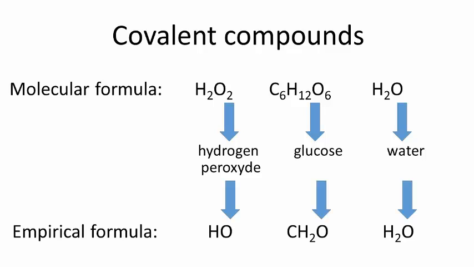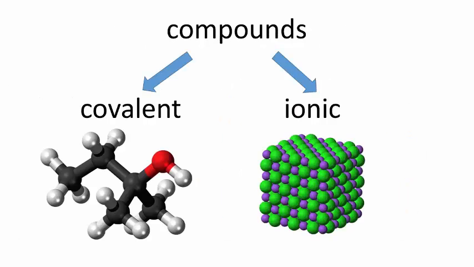The empirical formula is the simplest way of expressing the ratio of atoms within the compound. Therefore, the empirical formula of hydrogen peroxide is merely HO. In many molecules, for example H2O, the molecular and empirical formulae are one and the same. In the case of ionic compounds, where we only have a lattice of cations and anions, no distinct molecules exist. As there are no distinct molecules, the only meaningful formula is the empirical formula.